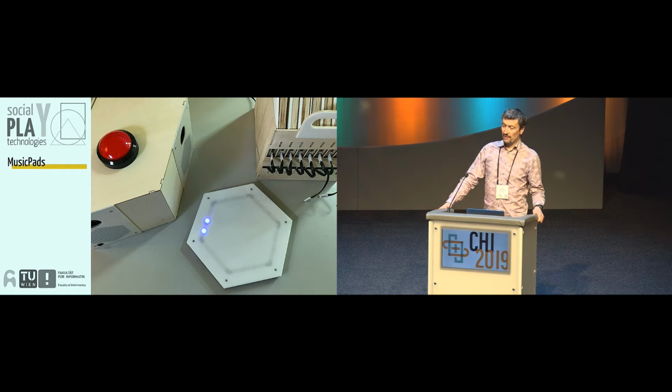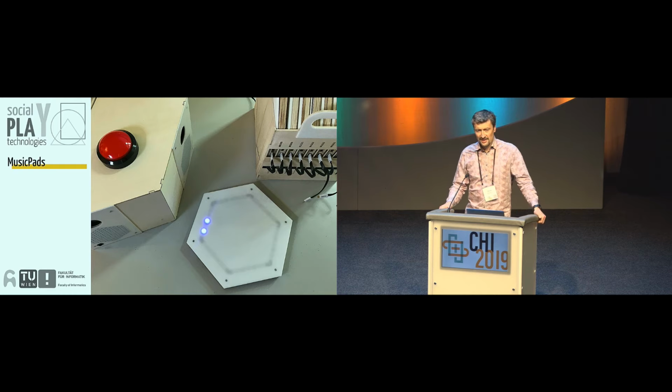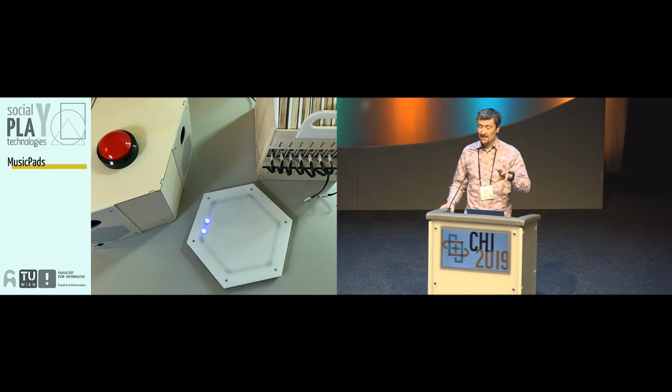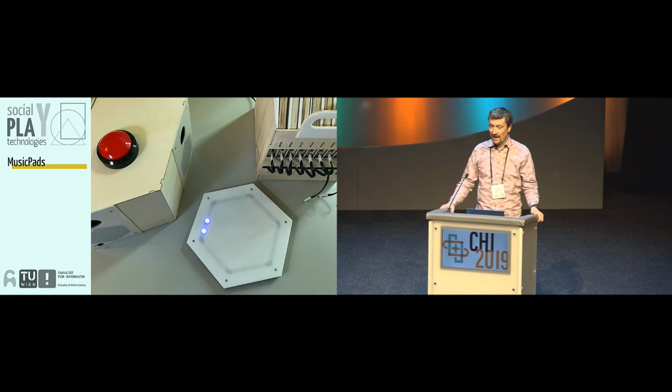Where you see one of the pads out there with some LEDs. You could step on it and it would tell you roughly which direction you would be leaning. There are 10 of them, and there's a base station with a really bright red button on top of it. And as soon as you press that, the mappings are changed. And this is this idea of taking a conflict that you've seen in the process and then building it into the design and preserving it for the children to actually have that space, have that conflict, have that difference, and negotiate how they would actually play.